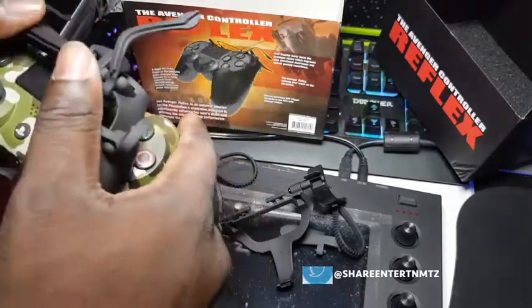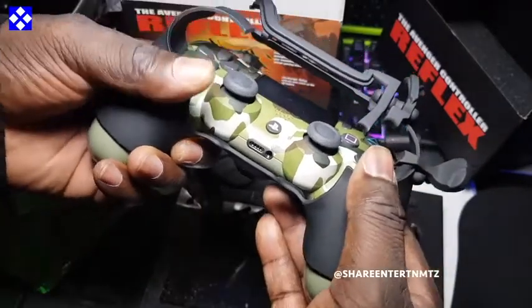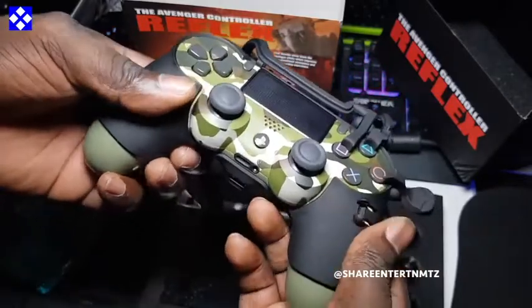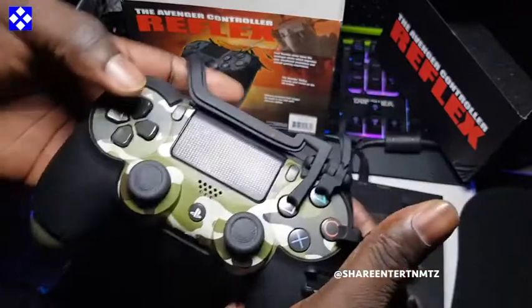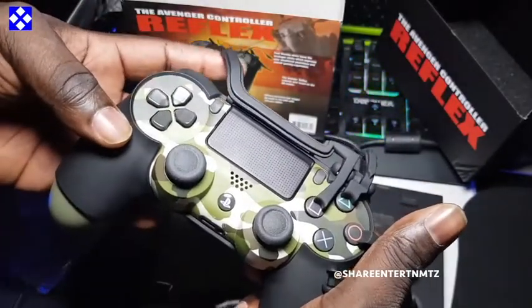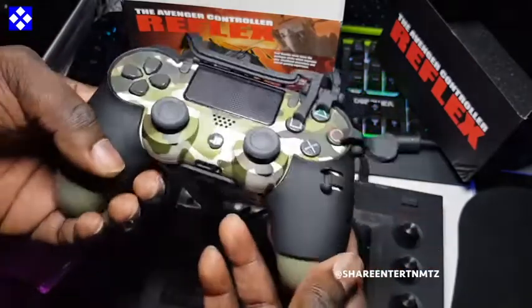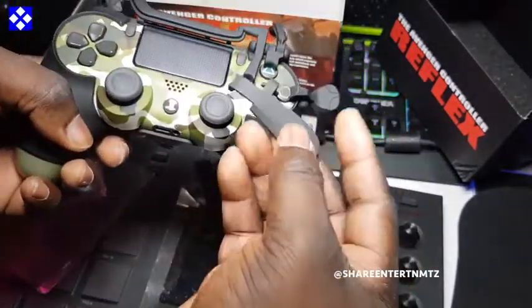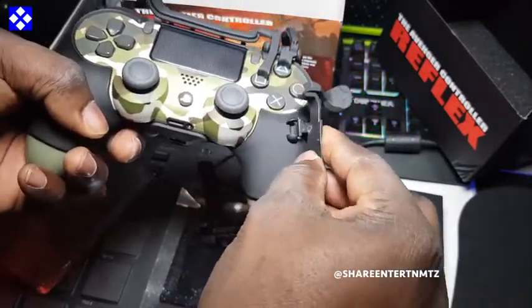All right, give me a second, let me pause for a sec. Just gotta clamp it, all right? Put it in position, and just be careful not to break it. Clamp it like this, like so, all right? So this button is gonna help you to press your, we'll go over that in a minute, all right? I think this bit here has to go on like this. Let's see if I can put that together.